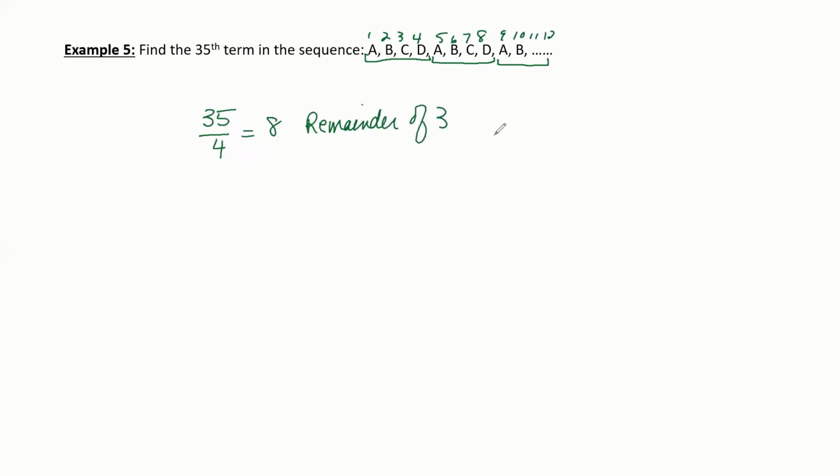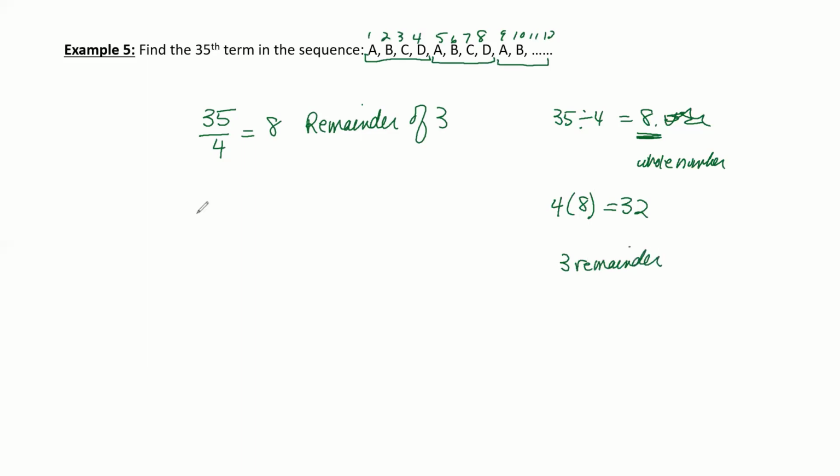So how did I do that? Well, I know 35 divided by 4, if I do it on a calculator, I'm going to get 8 point something. Doesn't matter what the something is. Do it on your calculator, get something. So the whole number part is 8. And the whole number part that we've counted are these whole sequences. So we've done 8 of those whole sequences, which is 4 times 8. So that takes care of 32, and now we have 3 remaining, and that's our remainder.